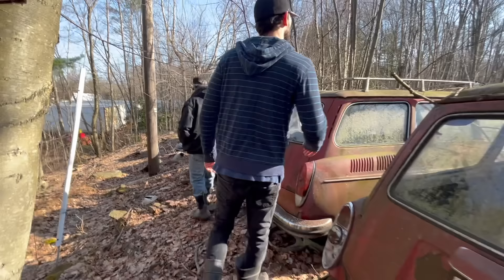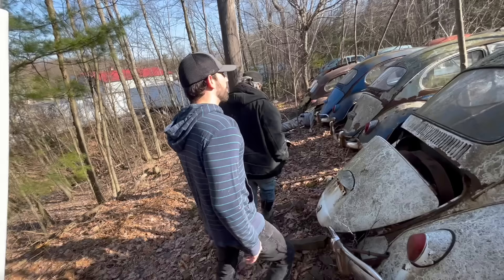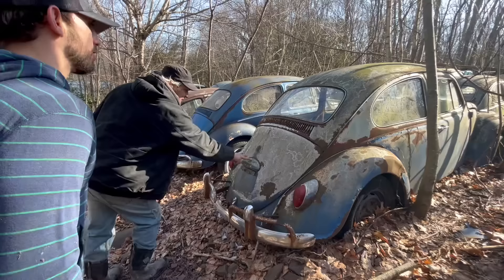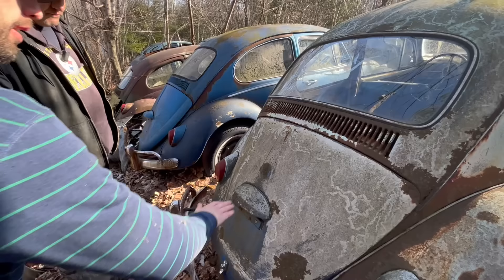Now these are all the old bugs — this is the oldest stuff we have here. You can tell by the all-red lights. These are '60s, '65, '66 through '68. Some of these are — unfortunately, you can see my name is on this one, because I fell in love with it as soon as I saw it. And you can tell by the deck lids. Why do you like this one so much? I just love the patina on it — I would take it, wash it, and leave it exactly like it is and run it around like that. This piece right here would be a '67, '68.